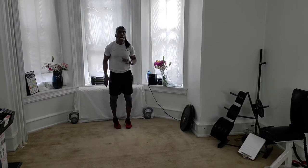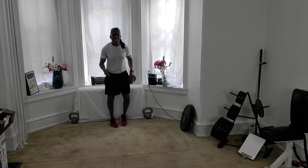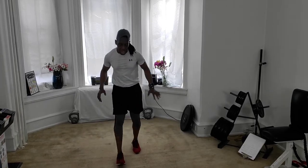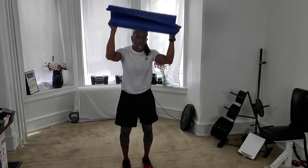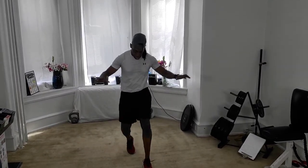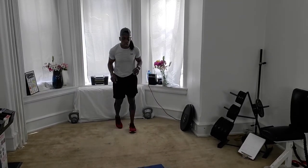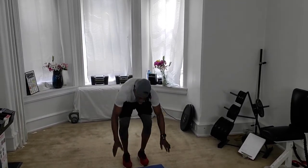Run in place. Now we're going to run forward. Squat down, put it up, and then put it back down. Going in 5 seconds, guys. Going in 4 seconds. Here's three, two, one. Sprint it up. Add a little pop. Good. And bring it back down. Good. Run it up. Good. Run it back. Run it up.